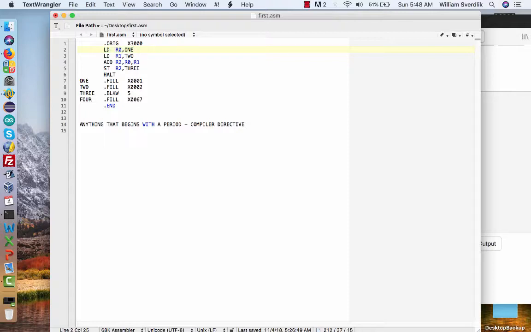I'm going to show you how you can stick comments in here. And you stick comments in here, actually I don't recall. I think it's with a semicolon. I've got my book over here. Yes, it is. Okay, so this is at location 3000. And this statement over here, this is at location 3001.